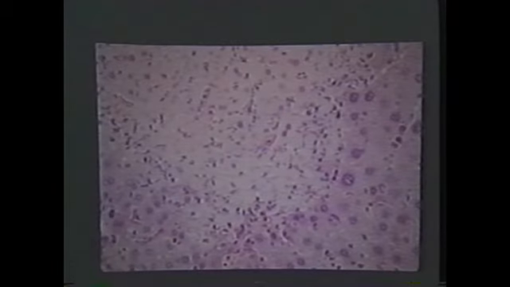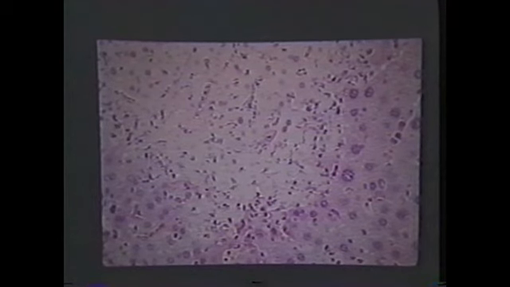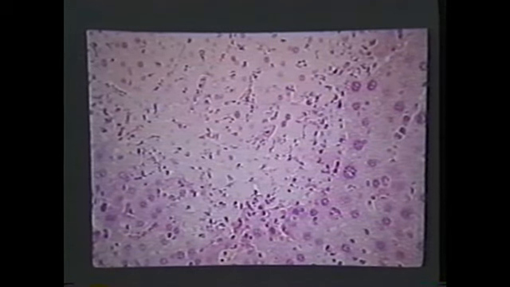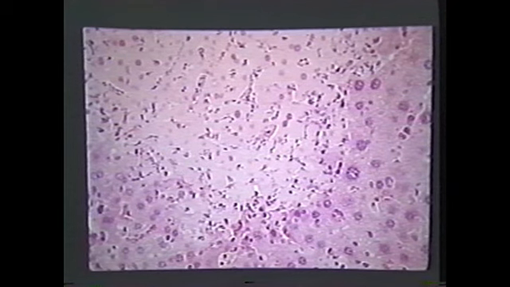So the differential features here, comparing this with a virus infection such as mouse hepatitis virus, these lesions tend to be larger. They tend to be irregular and linear in distribution in some cases. And histologically, this is the type of liver lesion that we saw with this outbreak of disease. A very clearly delineated area of coagulation necrosis, and frequently we're able to demonstrate thrombosed vessels adjacent to these affected areas. So minimal inflammatory response.